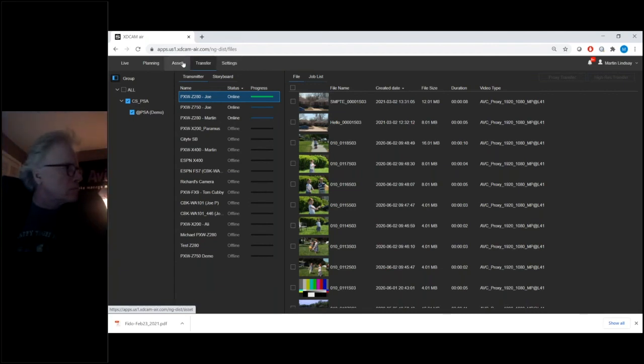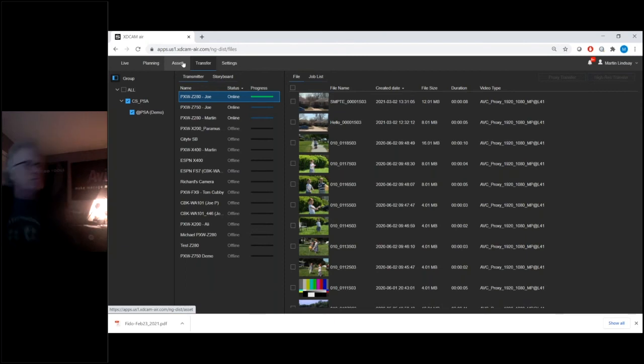Again, key benefits are the fact that a lot of people already have the cameras. And if you already have the camera, you're really halfway there, because so much of this is built into those cameras already. You add the service to this and you can start your streaming right away. We've also seen a lot of benefit in adding this on to existing providers that you're already using, such as TVU, LiveU, and Dejero. Those are all still really good solutions, and they work very well and very reliably. We've also found that a lot of our customers, for example, don't necessarily have a backpack for each one of their operators.